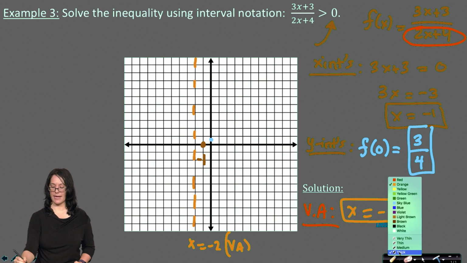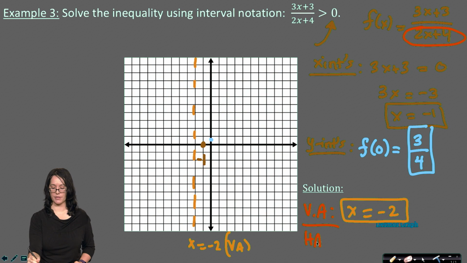We also talked about horizontal asymptotes in the last video series, didn't we? To find a horizontal asymptote, we compared the degrees of the numerator and the denominator, whether they were the same, larger, or smaller. In this case, the degrees of the numerator and denominator are both 1. In other words, n equals m. Feel free to go back to your notes or the previous videos to remember what that meant. Didn't that mean that y equals the ratio of the leading coefficients was our horizontal asymptote? So the leading coefficient 3 divided by the leading coefficient 2 gives us 3 over 2, or 1.5, as our horizontal asymptote.